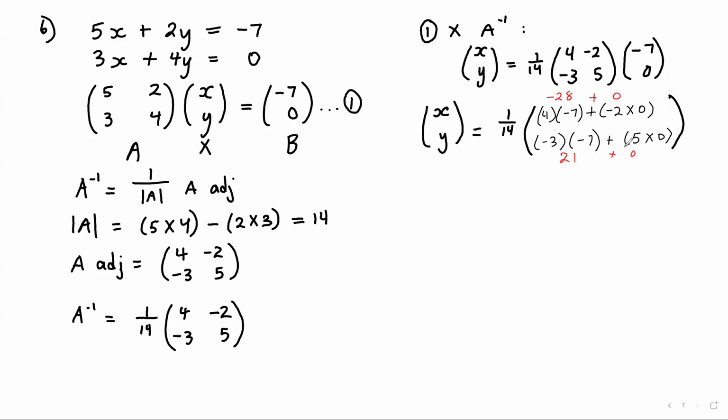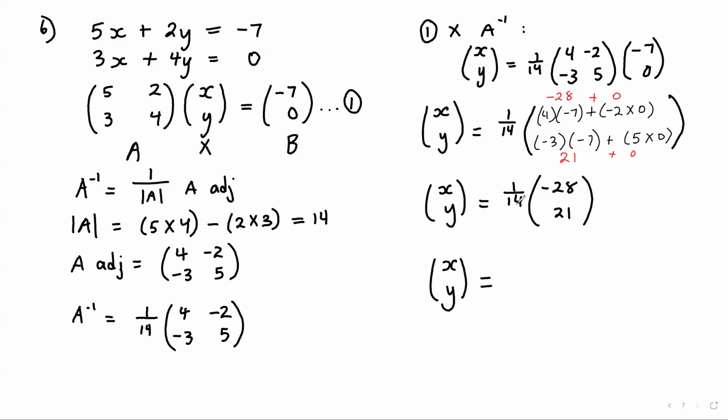So your final matrix there, when you simplify, would be, well, it's not the final as yet. 1 over 14 times -28 plus 0 is -28, and then 21 plus 0 is 21. So this would give me, finally, x, y, 1 over 14 by -28 is -2. And then 1 over 14 by 21 would actually be 1.5, right? Because that will reduce to 3 over 2, 21 over 14. 7 into 14 is 2, 7 into 21 is 3. So 3 over 2 is 1.5. So X is -2 and Y is 1.5.